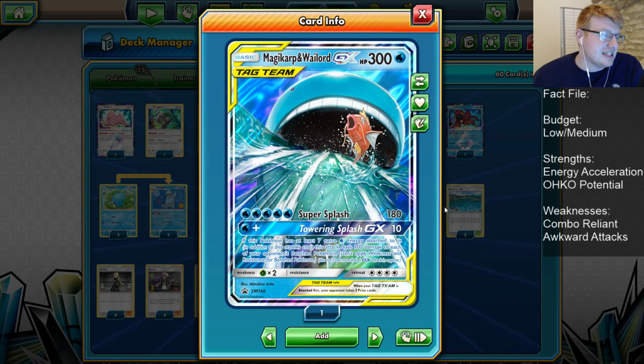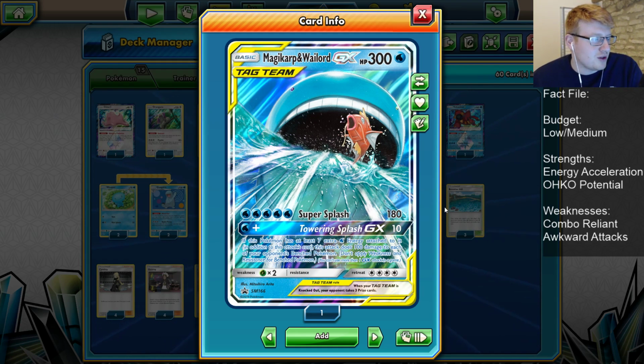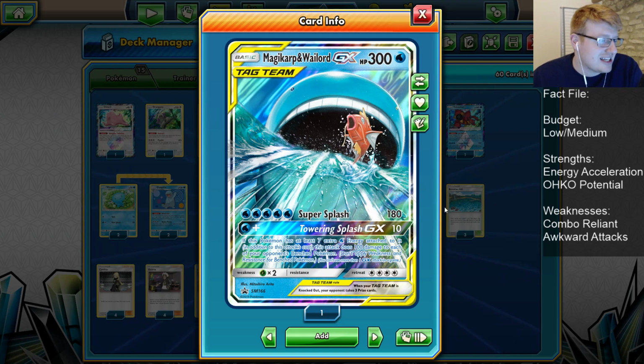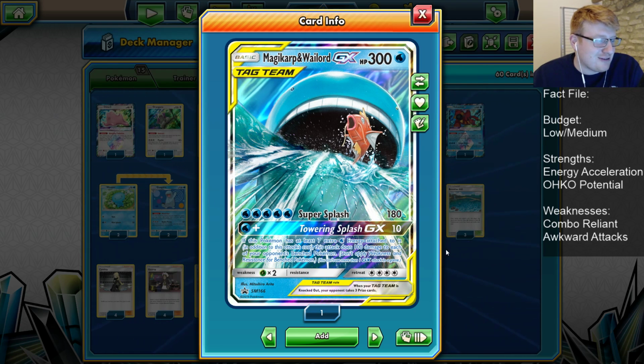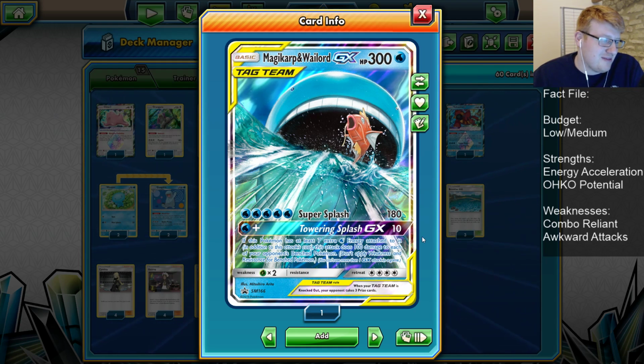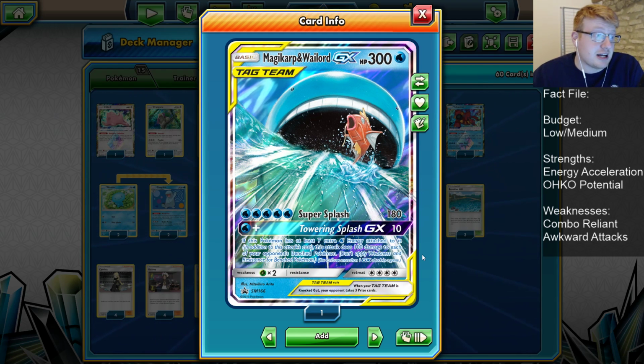Super Splash is indeed super. It does 180. That could be knocking out Leles in their base form, or you can slap that Choice Band on and knock out the likes of Zoroarks and other Stage 1 GXs. And Towering Splash, if we are able to get that moment, we can get 8 energies onto him and do 10 to the active and 100 to each of your opponent's bench Pokemon, and we could take multiple prizes as a late game finish.